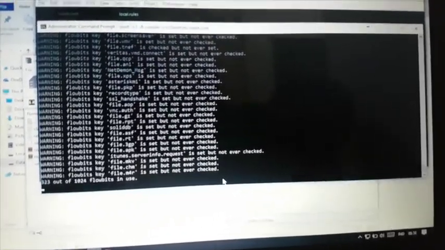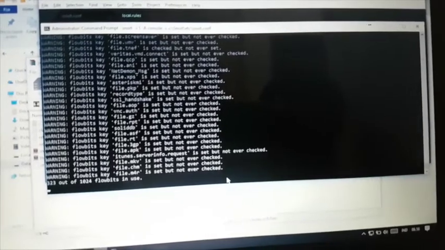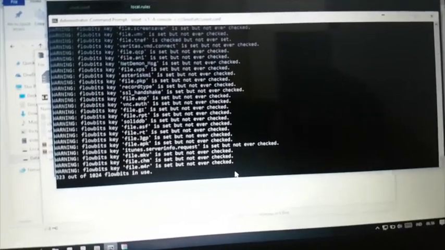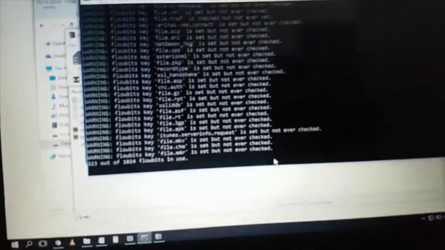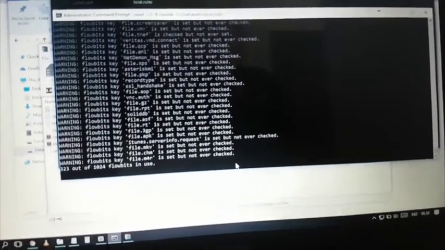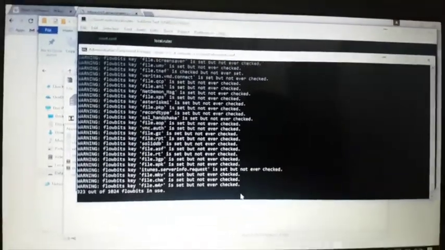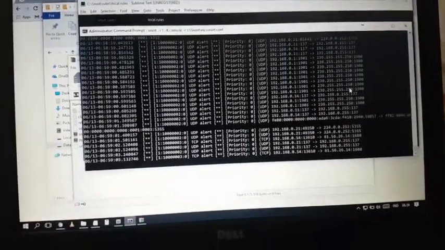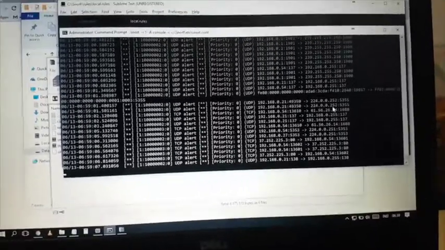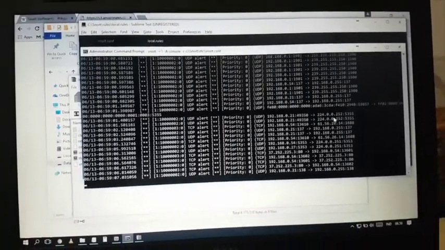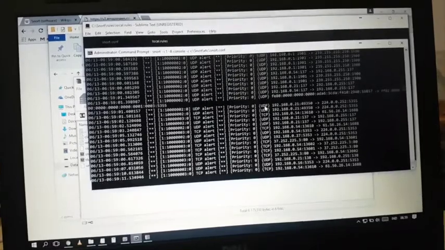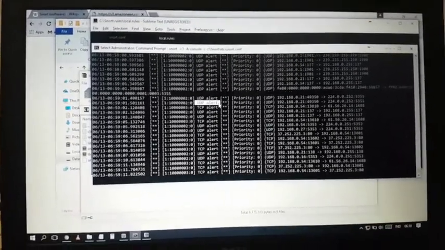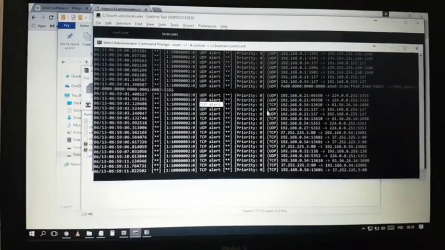After it finishes, it will be running. Yes, this is the result if we alert on all TCP and UDP access. There's an alert: someone accessing UDP and someone accessing TCP.